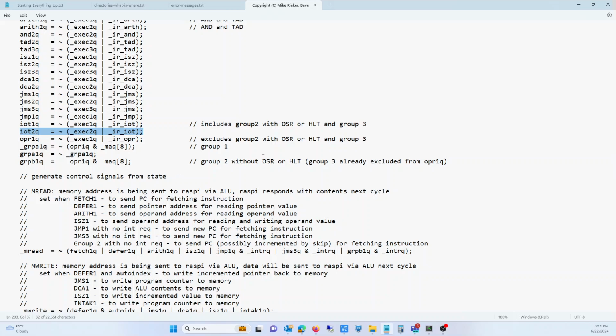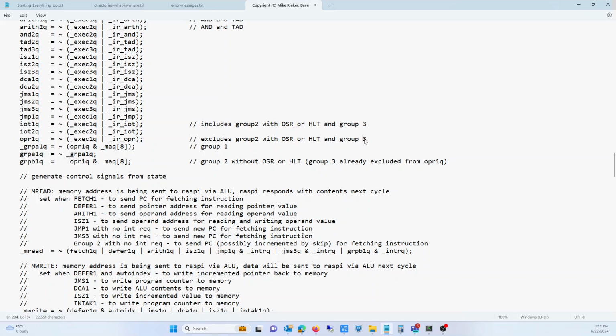And it sort of is. Going out to a switch register is really an IO device, and doing a halt where you're halting until an IO device causes an interrupt and that sort of thing. So that's why these OSR and halt, the tubes treat it like an IO instruction. Okay.